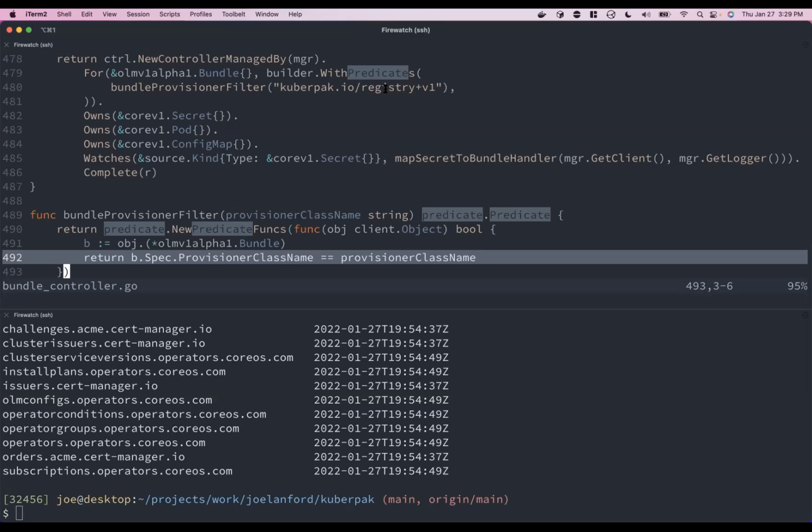So I would imagine that OLM is just a collection of controllers that implement these APIs with specific names for the provisioner classes. It's basically a flavor of implementation for these APIs.